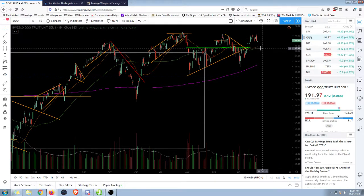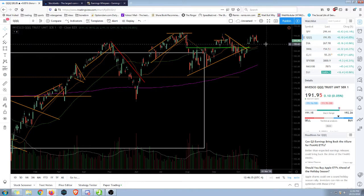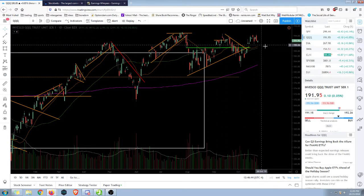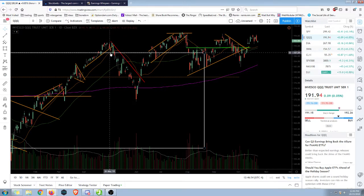Now, if we do probe lower, you can see that there's a good spot here just below us, around 189 to 188. We've got the two moving averages curling up just like the S&P 500. We've got our previous level of what was a resistance and then temporary support and then resistance again, which should again flip to support until we break back below it. Now, a lot like the S&P 500, this level here, which you can see between about 190 and 188, right?